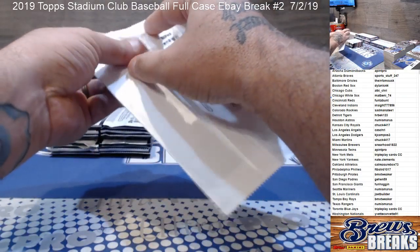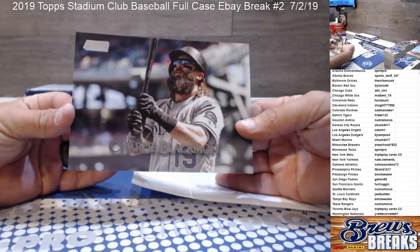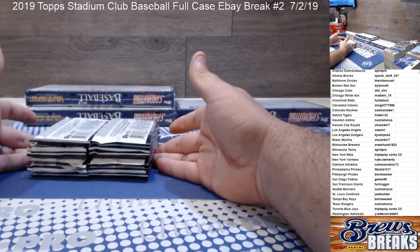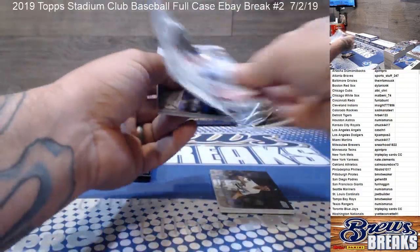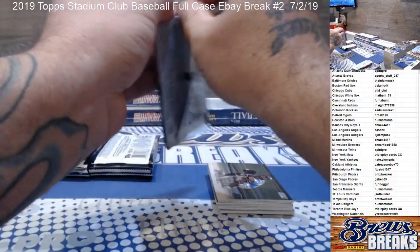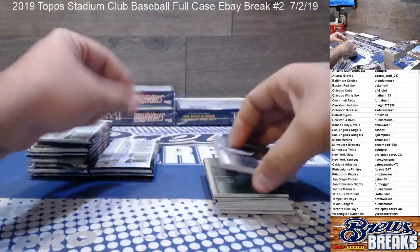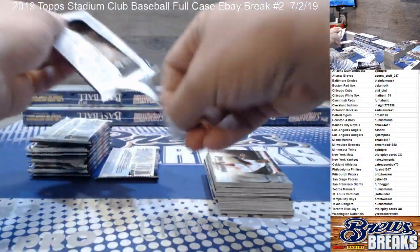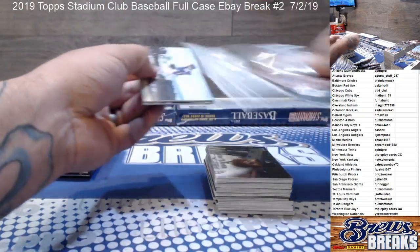Now we need a box topper auto. Get a box topper auto with somebody really, really good. I'll be a little bit more happy. Charlie Blackmon, Fear the Beard. Fear the Beard. That and that .330 batting average and 76 doubles a year he hits. Superfractor, 1/1 Gold Rainbow. Been a very good break. Different color rookies with the Tatis, the Alonsos, the Eloys. Way too easy, Dylan. Way too easy. And I use 55-point top loaders, so it gives them a little bit of room.